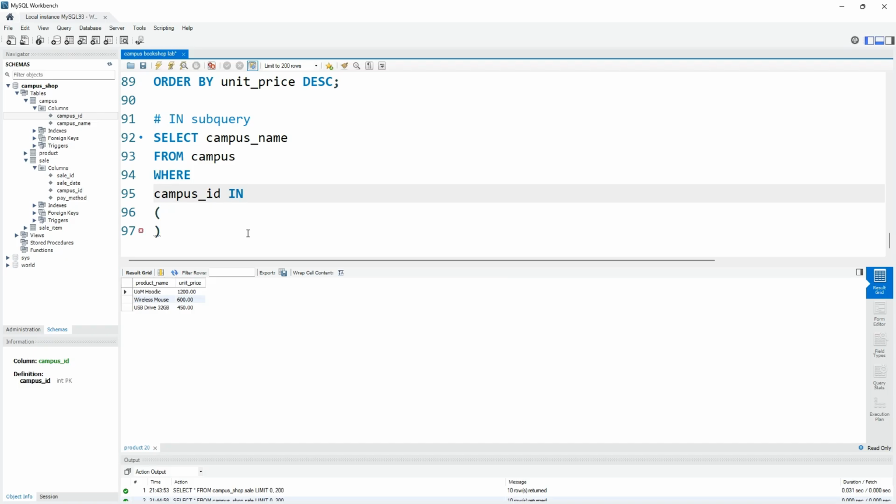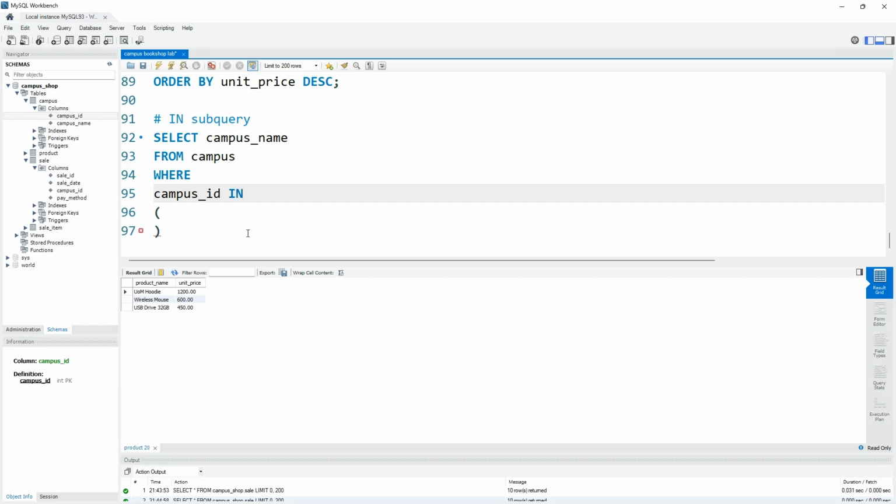You will use the keyword in rather than equal to, because you won't have only one campus ID, you might have multiple campus IDs. In is a bit the same as equal, but instead of a scalar value, you can have multiple values selected.